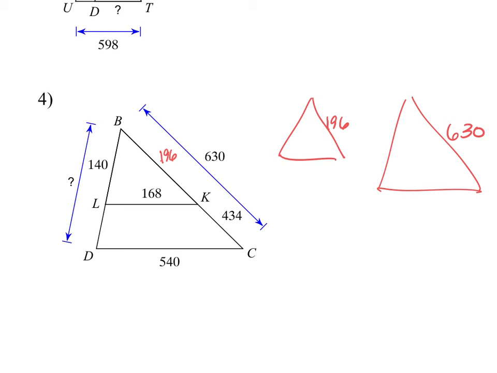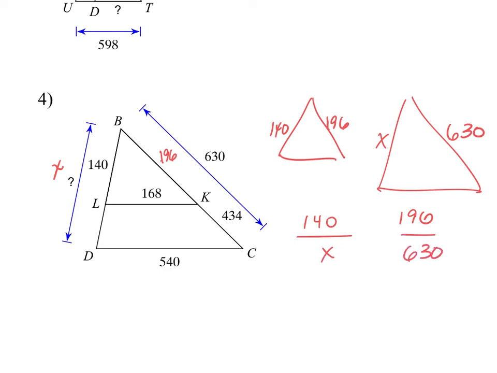Do you see the question mark? Everybody see the question mark? Yeah. We are always going to make that an X. Okay? So we have X is the whole amount, and 140, X is the big amount, sorry. And 140 is this amount. Does everybody see that? Yeah. So we have got 140 and 196 and X and 630.